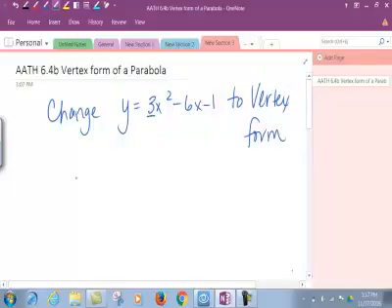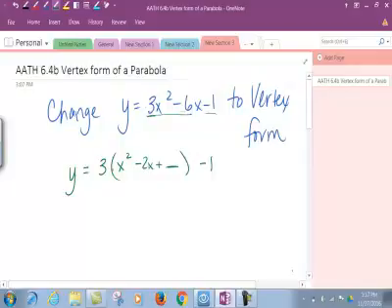All right, so here's step 1. We're going to factor that 3 out of just the first two terms, okay? So 3 out of 3x squared becomes x squared. This becomes minus 2x. We're going to put the blank there as we always do for completing the square. And then this minus 1 comes outside the parentheses. So do you see how I factored the 3 out of the first two terms but not the third?